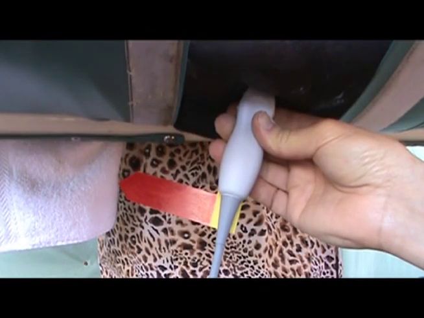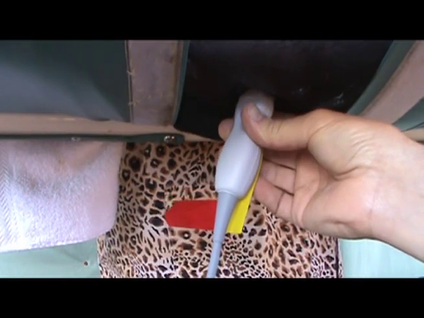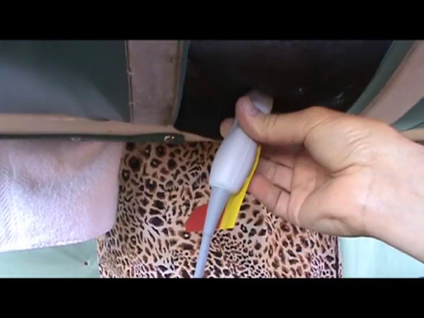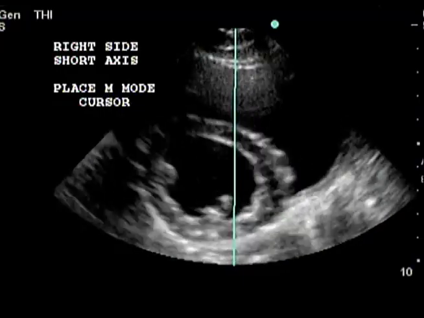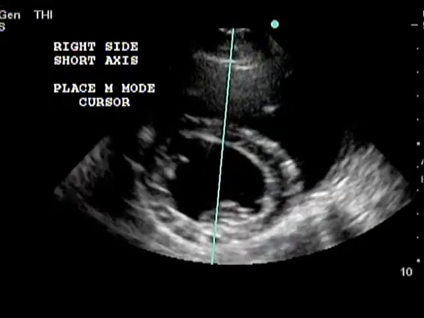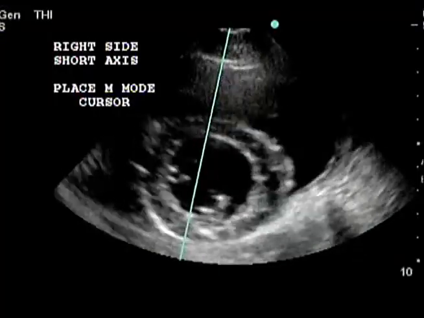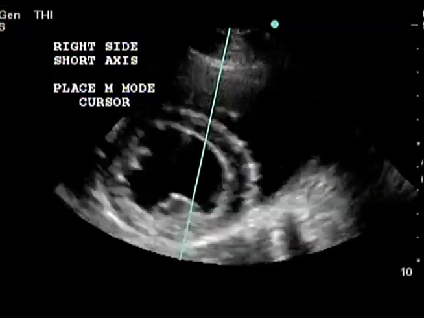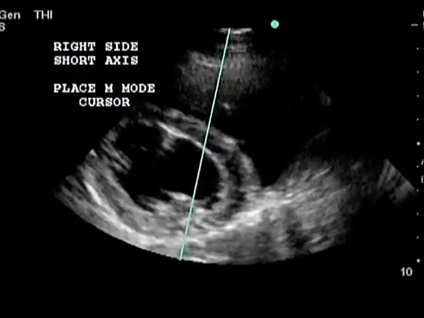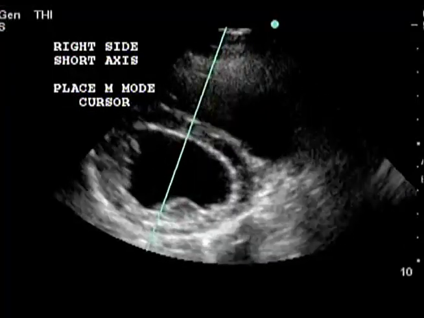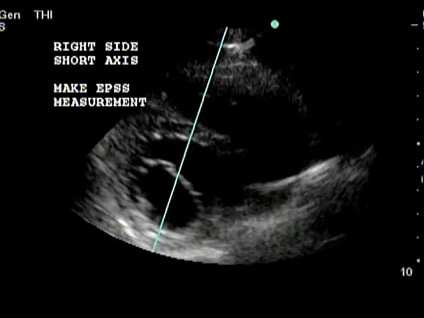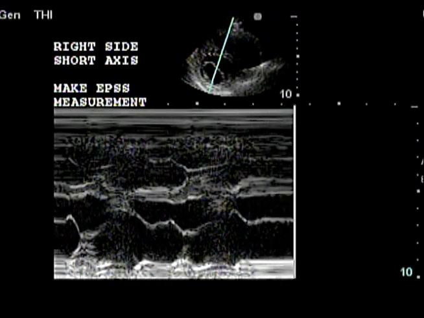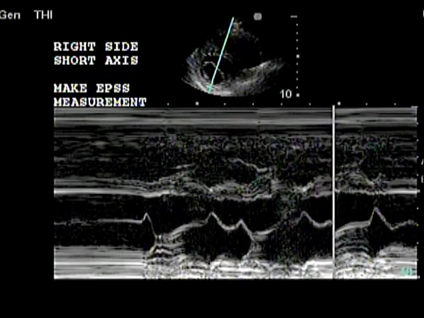Canine mitral insufficiency, or regurgitation, is the most common canine cardiac disease you are likely to see in daily practice. This DVD uses the skills taught in the General Cardiac Exam DVD series, which is a prerequisite. You must already know how to acquire standard right side short axis, right side long axis, and left apical views, how to use color flow Doppler, and how to acquire M-mode, two-dimensional, and spectral Doppler measurements taught in the General Cardiac Exam DVD series.